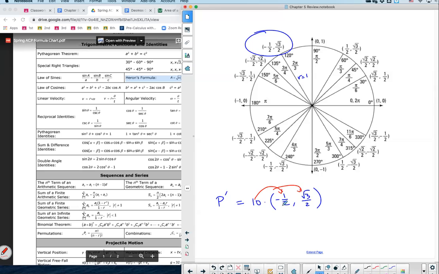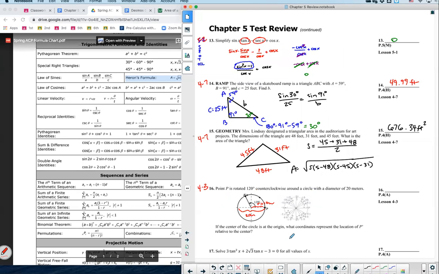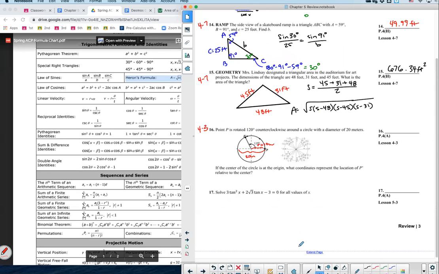So both of them are being divided by 2, but multiplying by 10, I can simplify both of these. And so it'll be really nice math. So 10 times negative 1/2 is negative 5. 10 times square root of 3 over 2 would be 5 square root of 3. That would be my solution right there. So when I come back, and again in meters as well, so it'd be left 5 meters, up 5 square roots of 3 meters. I'll just put meters on the outside.